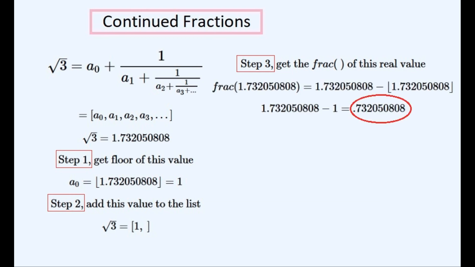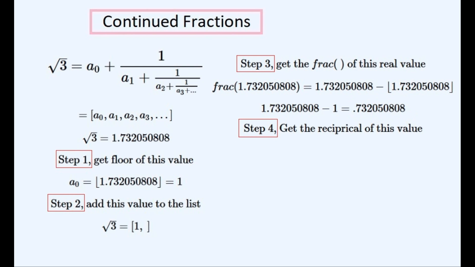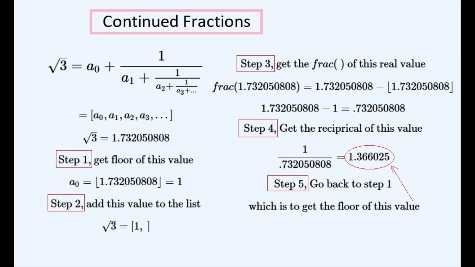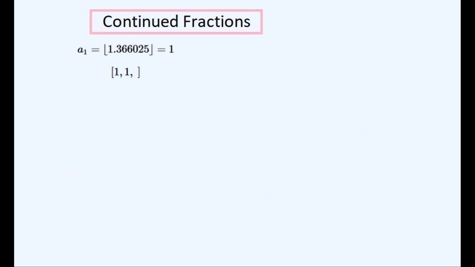And so we get this number that is less than one and positive — or it can be equal to zero in some cases, but is never equal to zero in the case of an irrational number. We then get the reciprocal of this value, and this is what the reciprocal of this number is. The fifth step is to go back to step one using this new real number. And in the case of step one, this is the floor of this number. And so continuing on with this calculation, we insert this number into the list, giving us this list of two numbers for the continued fraction. And so we have to find the frac of this number, and then find the reciprocal of it.